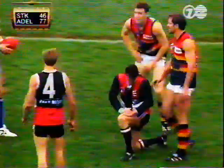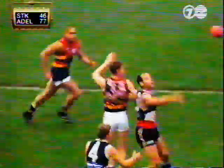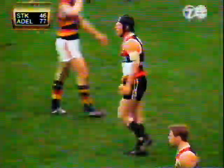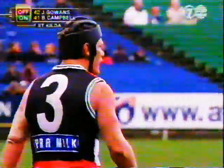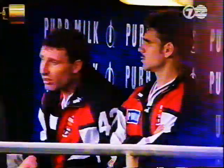You're better off getting the ball back into that central part of the ground where Lowe or Hall can compete. Interesting change for St Kilda. Elliott on, tall man. Francis off, small man. Lowe wins in ruck, got the ball back out of bounds. Well, it's not as though this is a gale, it curls from right to left. In fact, I think the breeze might have died off a bit, hasn't it? I think it has dropped away just a tad, but there's still a little bit going to the left end.